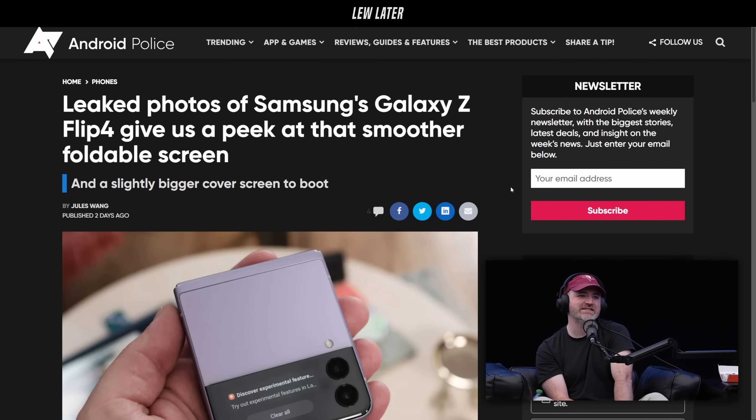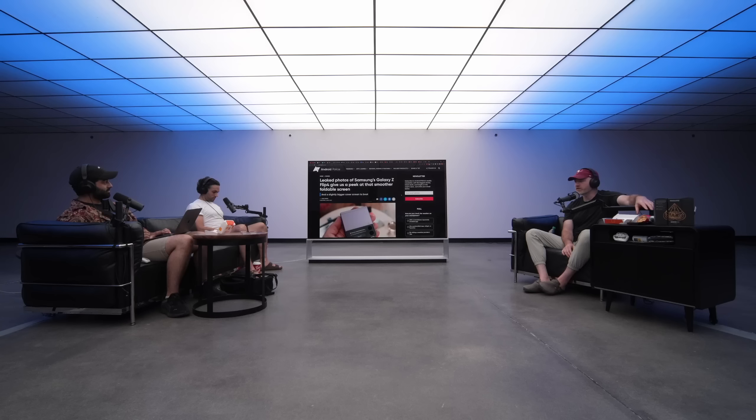Here's leaked photos of Samsung's Galaxy Z Flip 4. Mo, you were a flip guy for a bit. Kirk, could you flip? Could you get into flipping? Yeah, if I was ever going to leave the iPhone world, I would get the flip in a heartbeat. I was actually really into that Tom Brown one. That one's fancy. Yeah, I could do it for sure. I think it'd be my go-to.